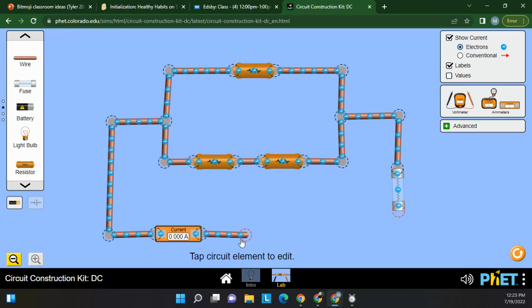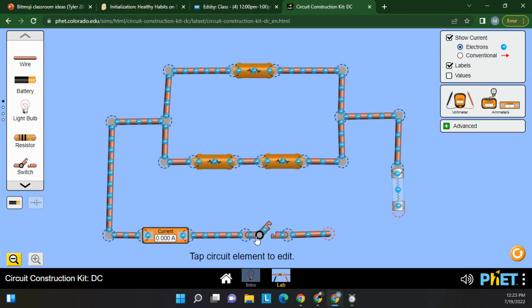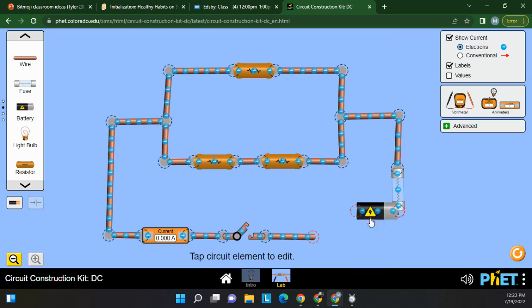And right before the wire connects to the battery, let's put a switch in there so we can keep this circuit safe. So grab a switch, snap, wire, there we go, getting close to the end, just move this over some. Still got a lot to do. All right, so your switch is right dead smack in the middle. All right, now I'm gonna grab a high-powered battery. It's the one with the lightning bolt on there.